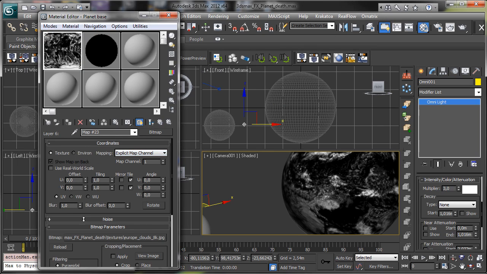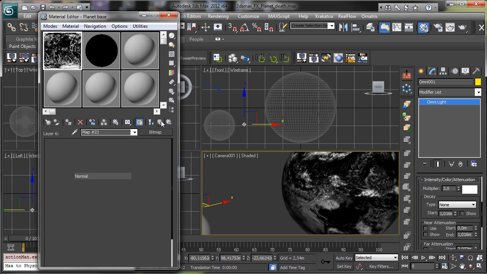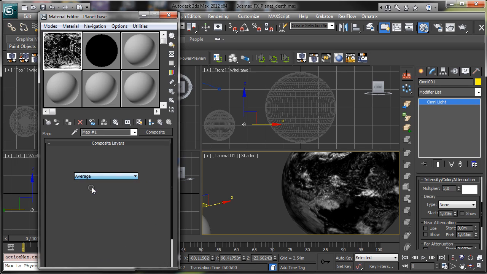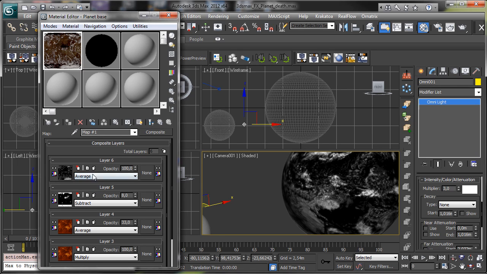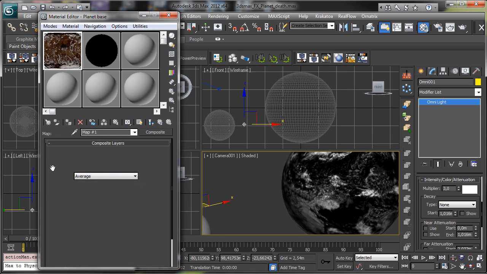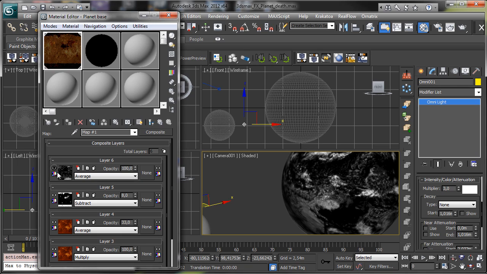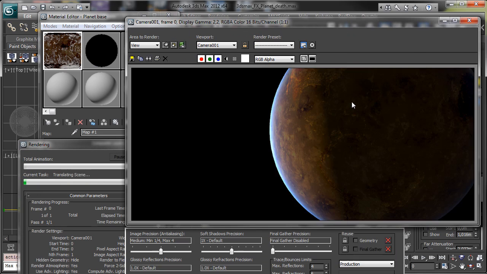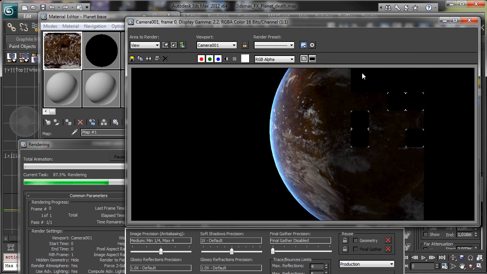Okay, let's remove, so we need to change there. Let's see if we have the average. Okay, you see we are putting the cloud map over it, and let's see what happened with this cloud, and then we'll see if we have to change it.